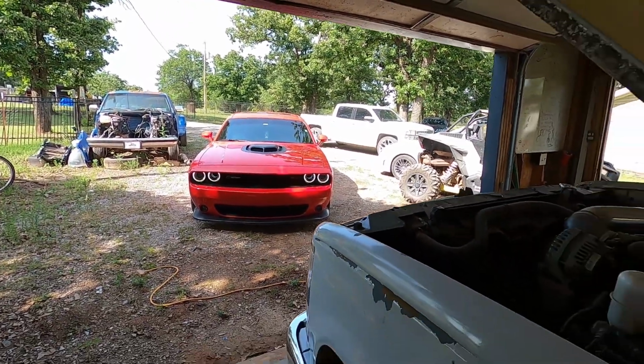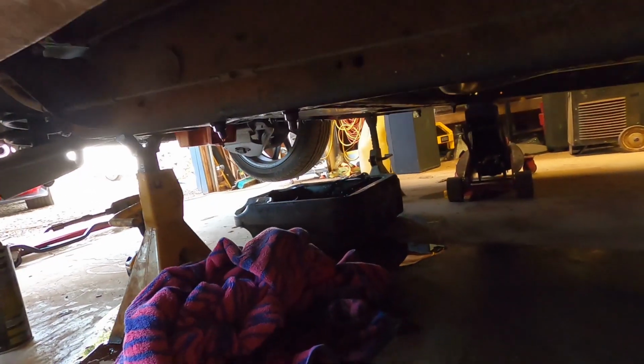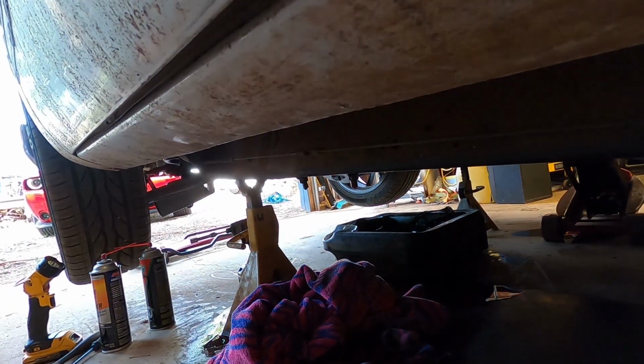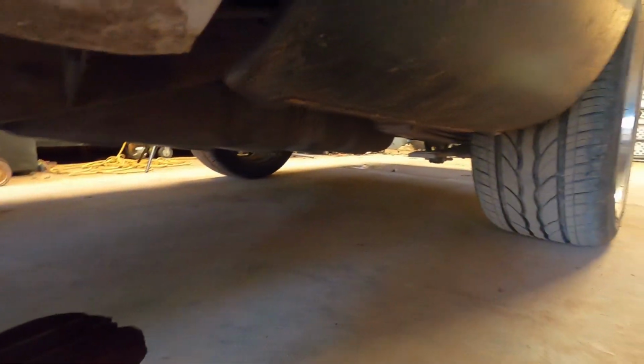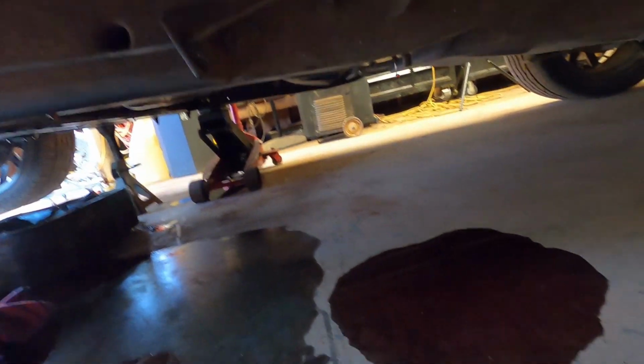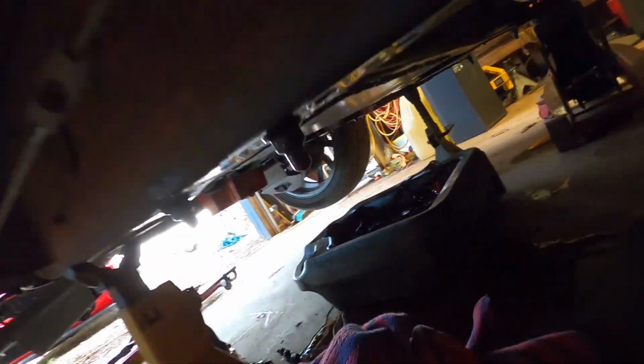Alright, so as you can see, we have made a wonderful mess, thanks to my theory of having the front of the truck jacked up and leaving the back on the ground. It allowed the fluid to run down the frame rails and get all over the place. But we got the pan off.